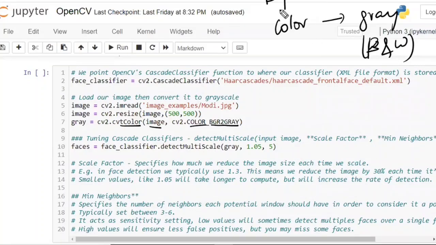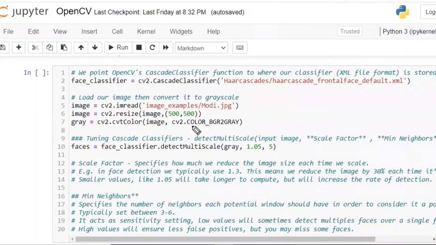In a color image, wherever blue is there you convert it to black, green to black, red to black. Everything is converted to black, and white is left as white. Sir, instead of doing this directly, you can keep comma 0. Comma 0 means simply it is black and white, right? So either you can go with comma 0 or you can use cvtColor.